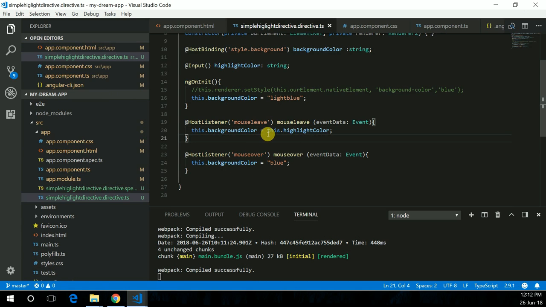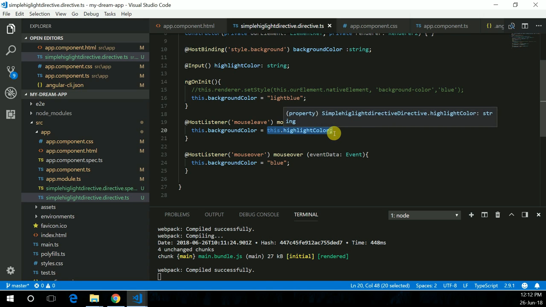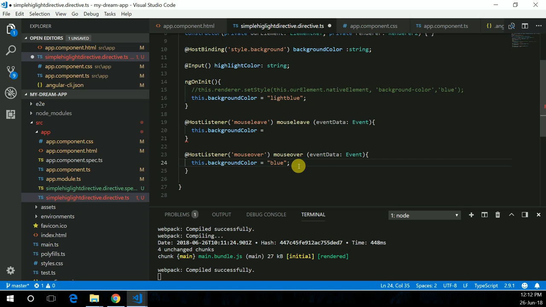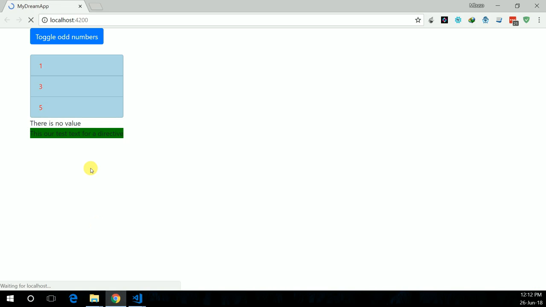I was trying to make it highlight as green, but now I misread one of these. So yeah, that's doing the right thing. Obviously there's a bug there because I initialize it as light blue, so we'll fix that now.